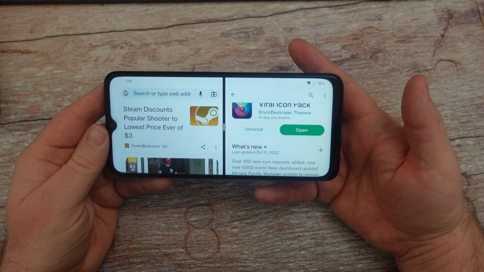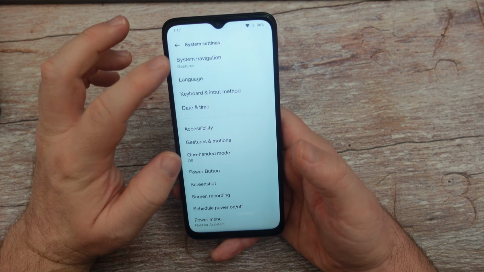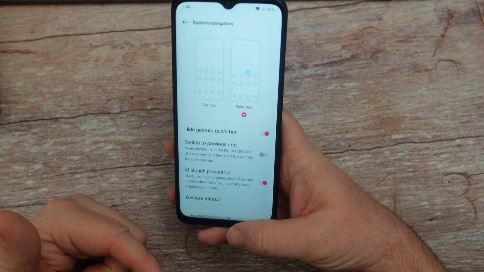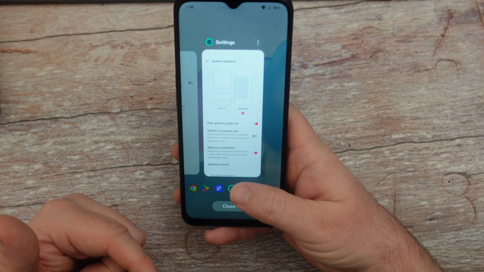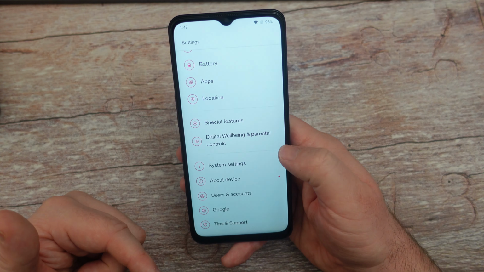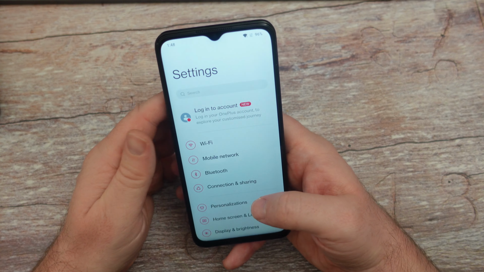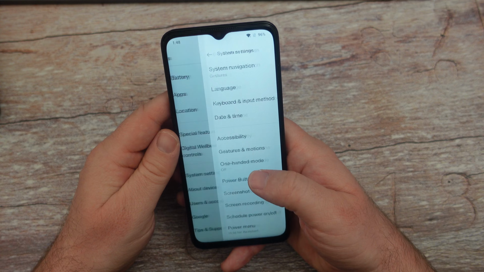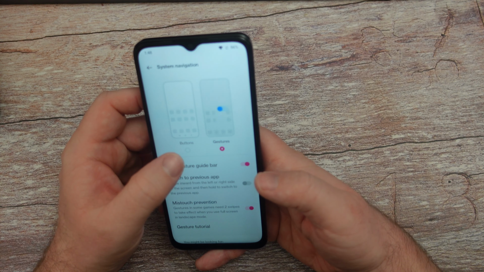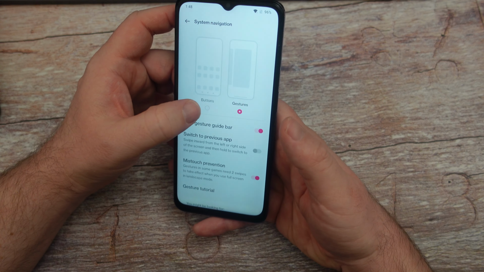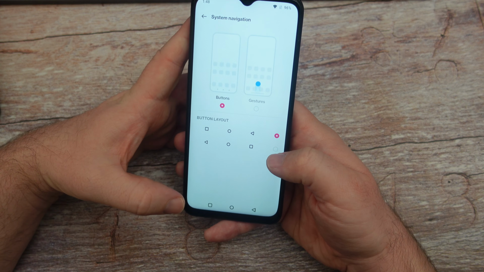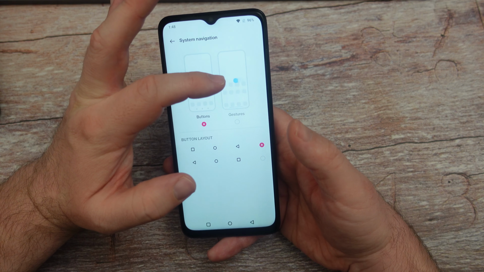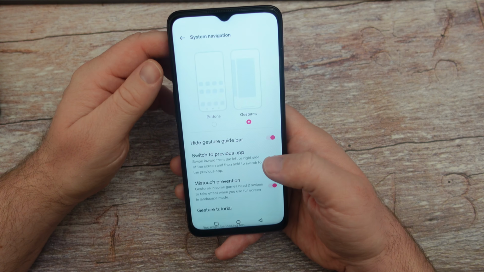Go into your system settings, system navigation. I'm using gestures, as you can see. I swipe up to go home. I swipe up and hold to bring up my recent apps, and I can also swipe to the right to go back. So it's a little bit different than maybe what you're used to, but if you like the buttons, you can go into system settings, system navigation, tap on buttons, and it allows you to go to the button format, and you can choose the way you want your buttons. If you like your back button on the right or the left, you can switch that around real easily right there. But again, like I said, on these candy bar slab phones, I like the gestures better on here.